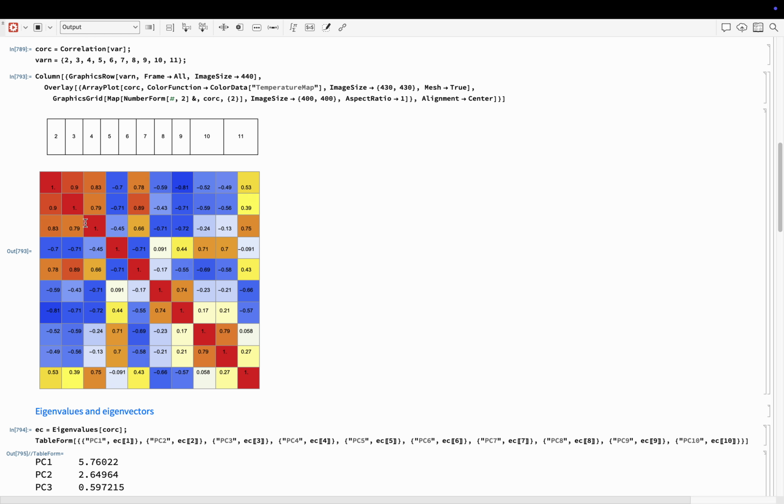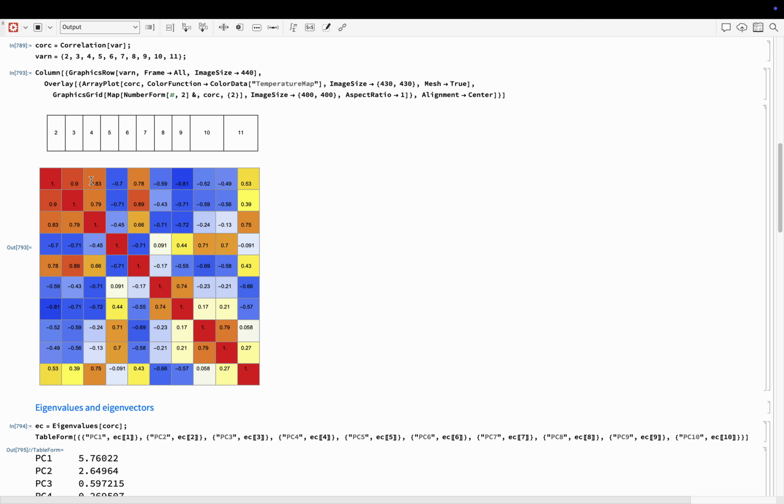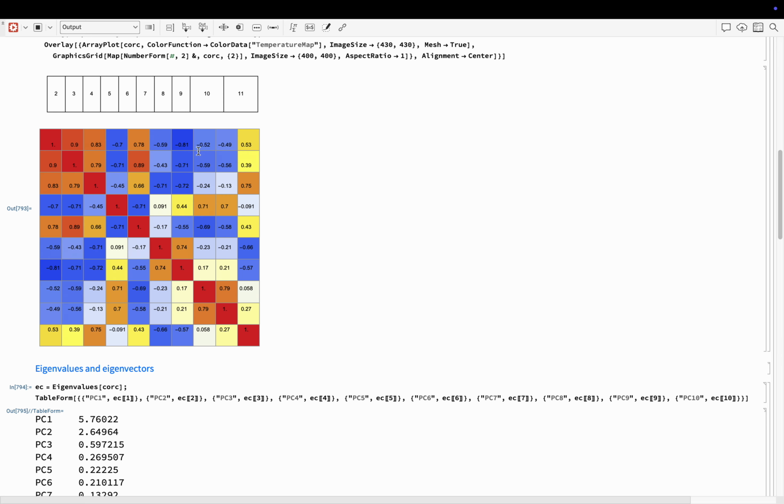This is now only potential independent variables, so this x1 variable about fuel consumption is excluded from this matrix, and we see that there are clusters of variables that are highly correlated. These first 3 are highly correlated between themselves, and 9 and 10 are also highly correlated between themselves. Probably this heading row is not very useful here because the sizes are wrong. Okay.